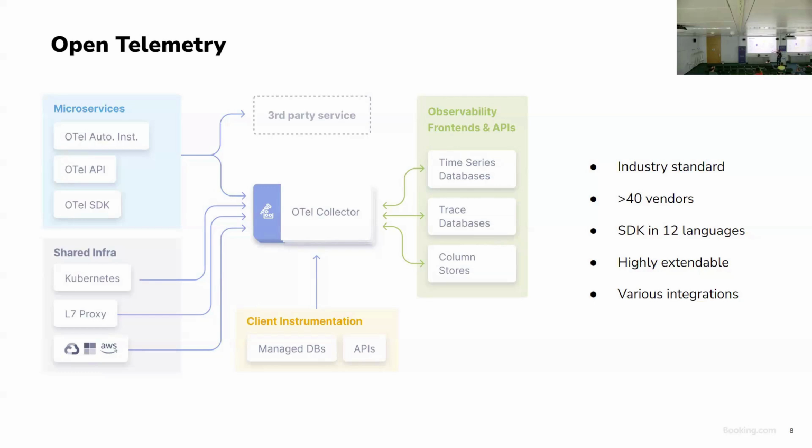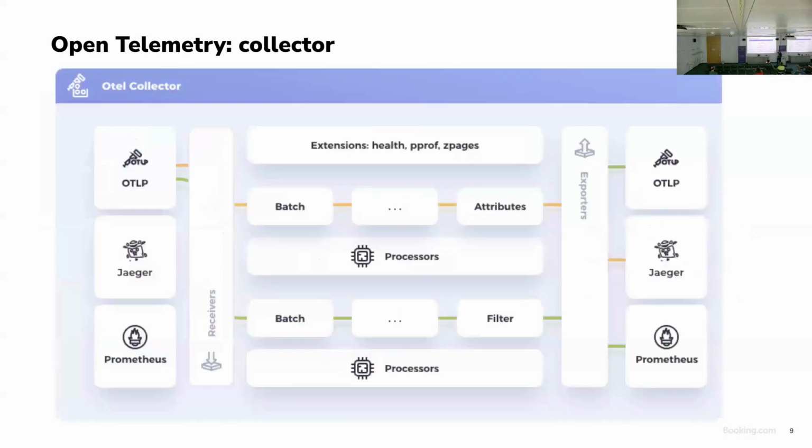So we can see that microservices and different infrastructure components send all their data to telemetry. Different clients also send their data, and they all stream to some databases. That's a high-level architecture. The core component of that telemetry is the OTel collector. The OpenTelemetry collector is also software, developed by the community in the Go language.